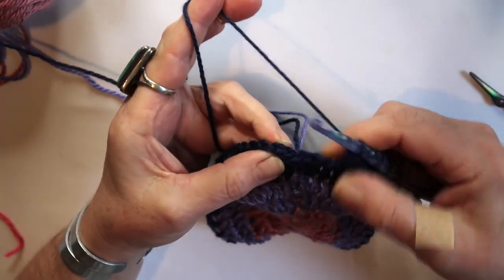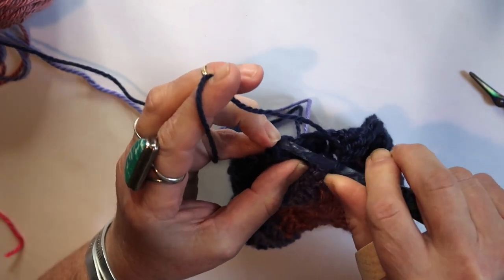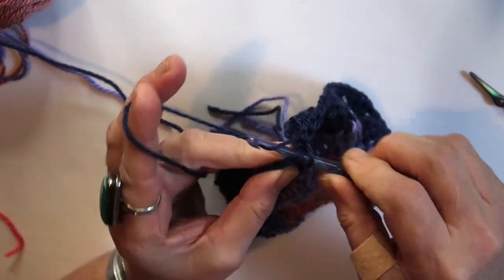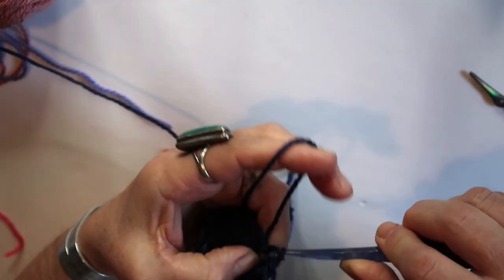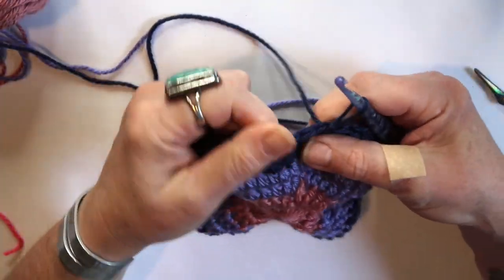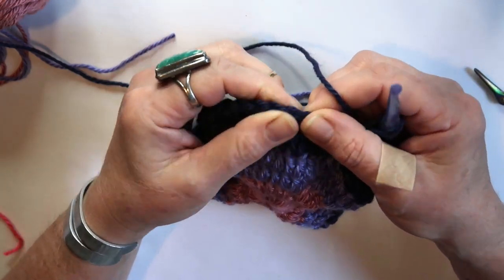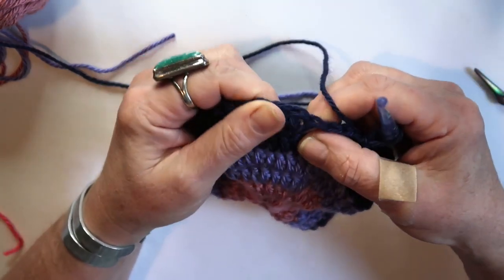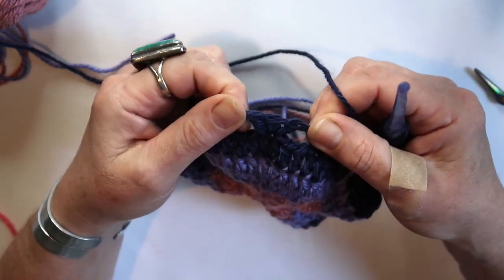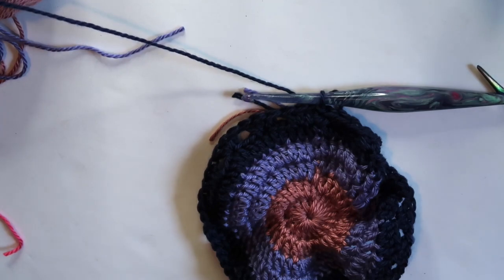We just need to slip stitch this row together. So put your hook into that first stitch and slip stitch that together, and done. All right, so there is our granny stitch, three double crochets in a cluster, skipping three double crochets. Let me change my color again.